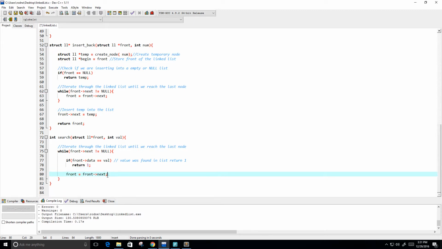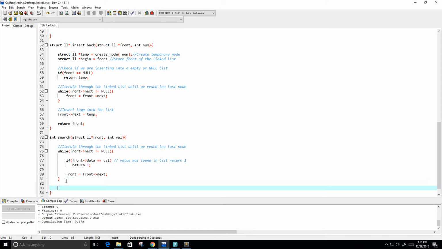If not, then the front's going to keep going. It's going to iterate through the list until it finds it. But if it never does, then we're going to return 0. And this means that value was not found in list, return 0.